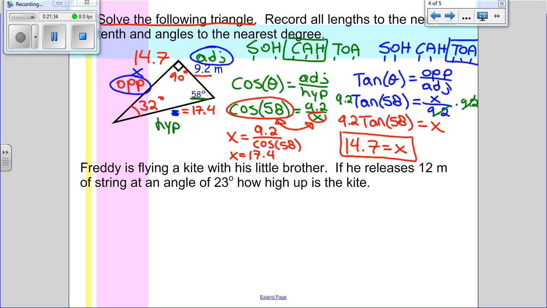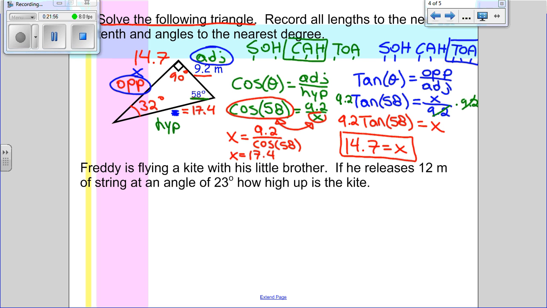Our last thing here, we've got a word problem. Whenever you're given a word problem, my suggestion is that you read it once and then try to read it again and try to draw it out. We're in trigonometry, so every single word problem, we're probably going to end up drawing a triangle of some sort. So if you need to rely on that, sometimes that works out for you.